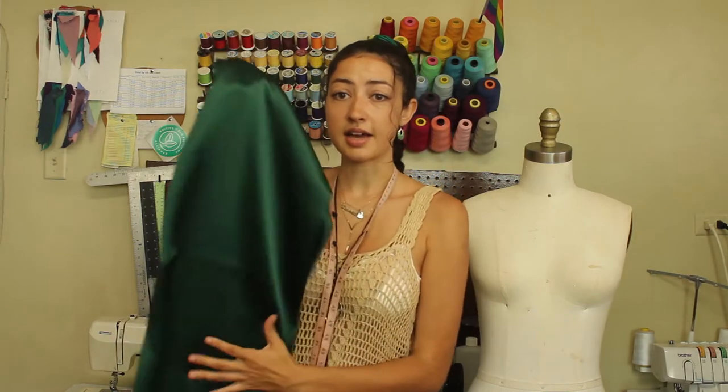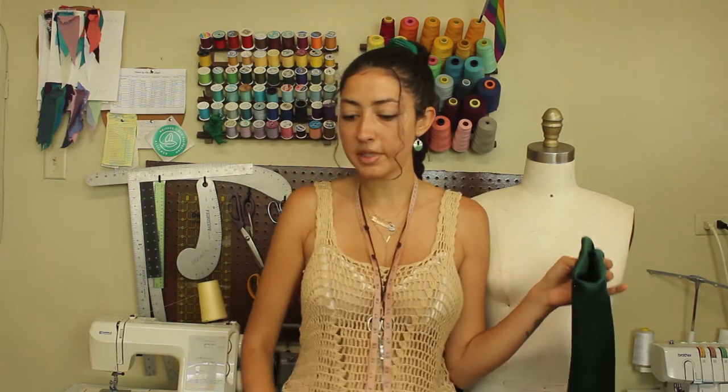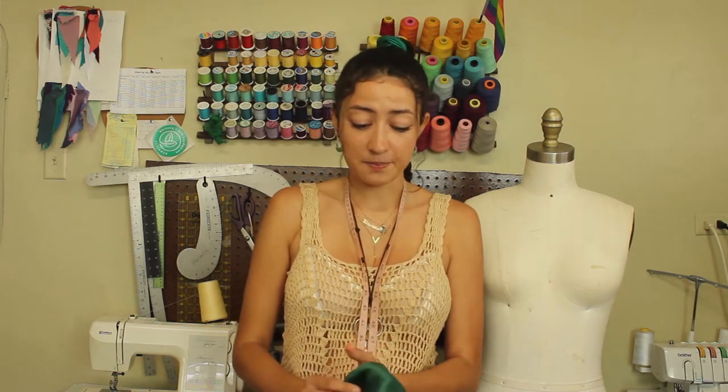Being a fashion designer is very overwhelming and a lot of hard work. You're going to make so many mistakes but you just have to learn from them, and I always learn from my mistakes. So today we are making her a new dress. She wanted to change the design — she decided she wants a dark hunter green, keep the cowl neck but deeper, keep the little sleeves, but have it more mid-length with the asymmetrical hem at her calves, the back open and laced up with a little drape, like my Lana dress back but with the Obie dress front. Let's get straight into the video.